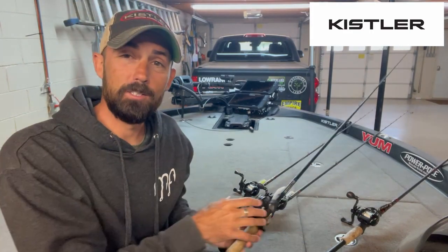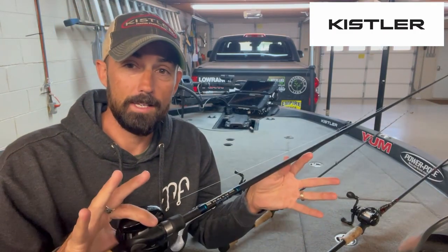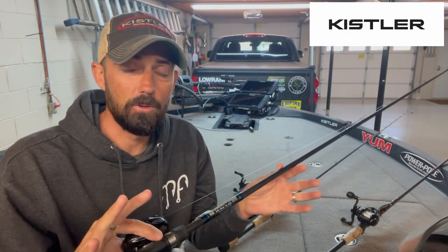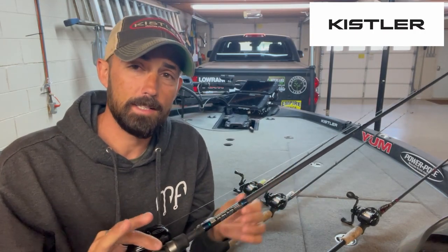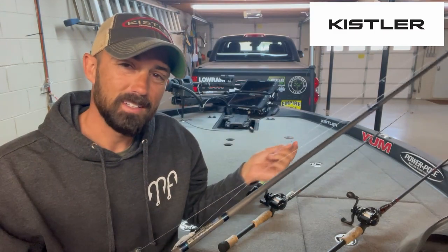Now, these rods I'm telling you about, this new forward-facing sonar prototype stuff I'm talking about, I like having a rod 7'3", 7'4". I want like a 3-power rod, like a light, medium, heavy, something with a pretty good fast or moderate tip, something like that.